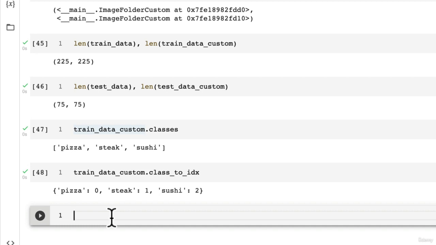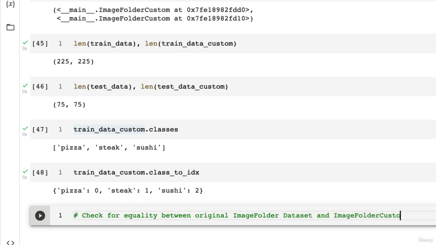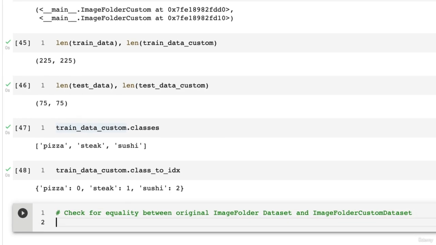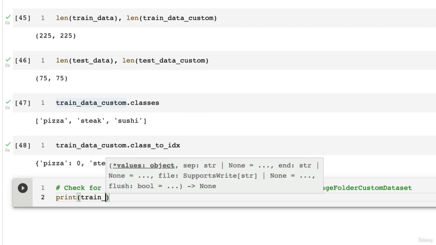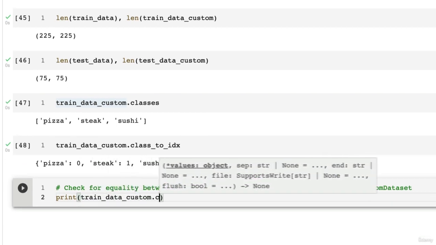So let's now check for equality. We can do this by going: check for equality between original ImageFolder dataset and ImageFolderCustom dataset. Now we've kind of already done that here, but let's just try it out. Let's go print train_data_custom.classes.